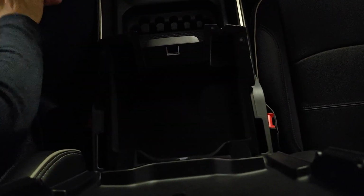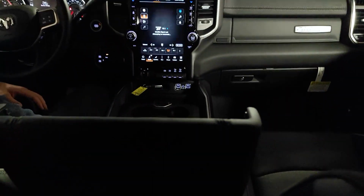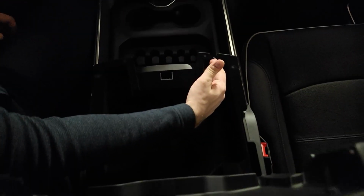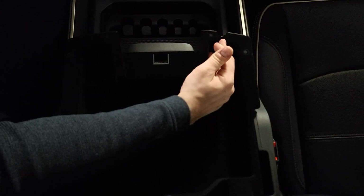It's a little flatter for smaller items, maybe some documents, maybe your insurance card. That way you don't have to reach over there, because this vehicle is wider, so it might be harder to get all your stuff from there. This would be a good storage for it. There's also a USB plug in here with a spot that prevents crimping on your cable, so you don't have to hand all your money over to Apple for another $40 cable, right?